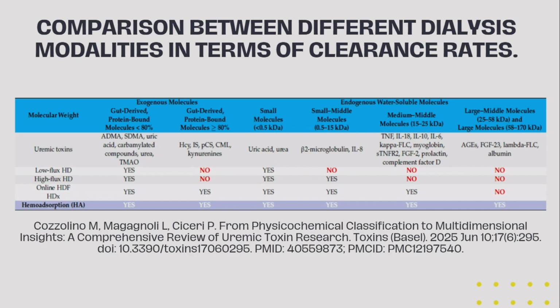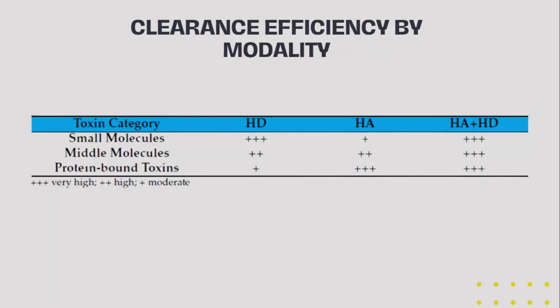And just imagine if we combine low flux hemodialysis with hemadsorption, their ability to clear goes high up. So we are not talking about hemadsorption alone. We talk of HF, HA: high flux hemodialysis with hemadsorption, low flux hemodialysis with hemadsorption. So HA, HD will give you small molecular clearance, middle molecular clearance and protein-bound clearance, which doesn't happen if they are being used alone. So this is how the concepts are now changing.